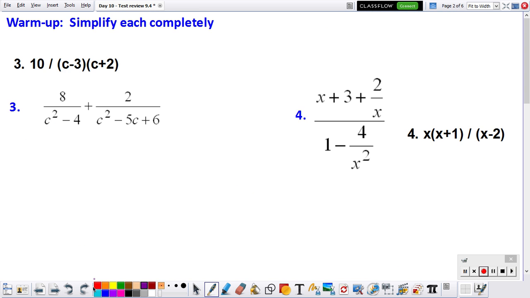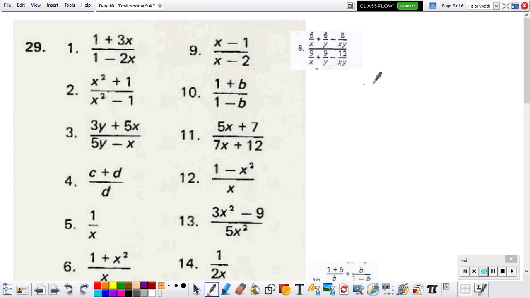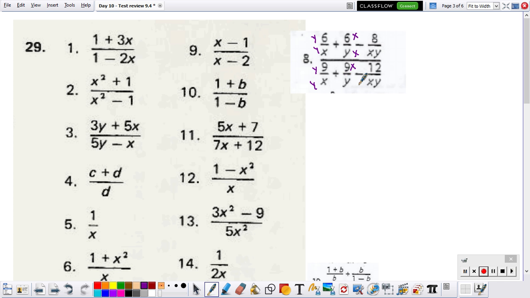Now when I go to divide this, I'm going to pull out greatest common factors. 6x plus 6y minus 8 has a greatest common factor of 2. Here we've got a common factor of 3. And you see perfectly these cancel. XY cancels. And that's why number 8 has an answer of 2/3.